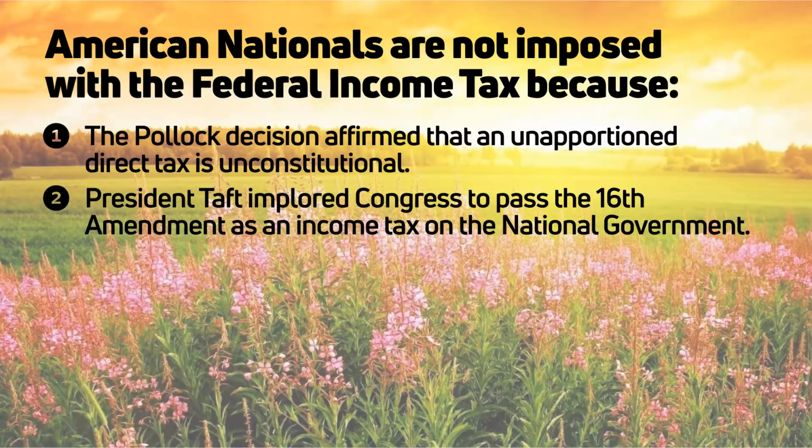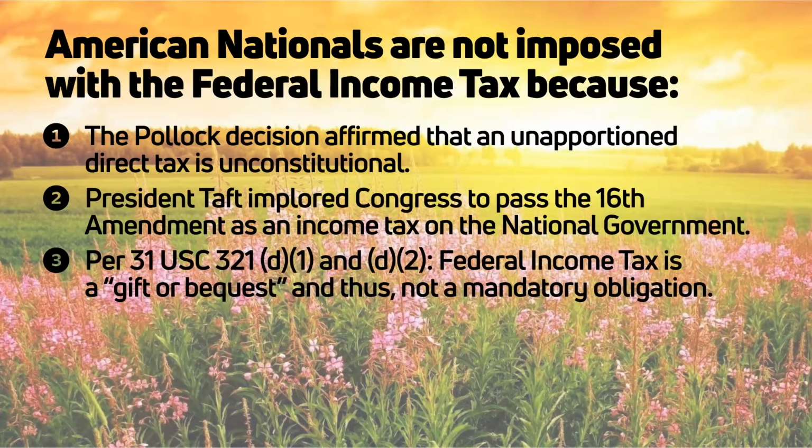This means those who work for that government and those who are subject to the dominion and control of that government, or those who elect to derive income from the use of federal property per 26 U.S.C. Section 861. 3. The U.S. Department of the Treasury, stating in 31 U.S.C. Section 321 D1 and D2 that the federal income tax is a gift or bequest and not a mandatory obligation imposed upon American nationals.